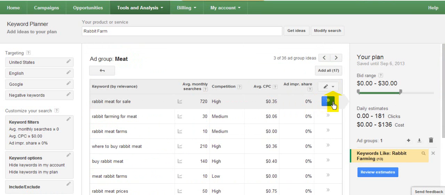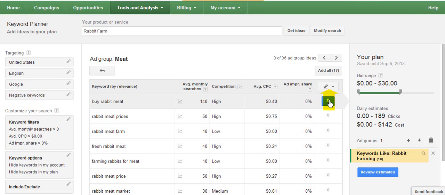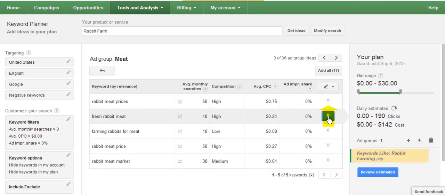Rabbit meat for sale, yeah, only because your visitors might want to be kept up on going prices of rabbit meat if they're breeding to sell meat. Rabbit farming for meat, meat rabbit farms. Okay, so now I have 2 ad groups total that I've gone through, meat and the first one we did. Let me just get up to 20 keywords here.